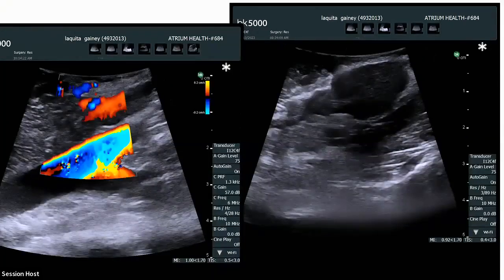And then I'm out in the pancreas, and now I'm looking very carefully out in the pancreas to try to figure out what's going on. So I can see the cystic area of the pancreas, but I keep getting hung up on this adrenal nodule, which I can also see. So I'm going back and forth trying to decide if the adrenal nodule is what I'm after or if it's the pancreas cyst, but I can see the cyst. I'm looking at the blood vessels as well, because I'm looking to see where is the splenic artery coming in and where is the portal splenic confluence. So I can see that very well.